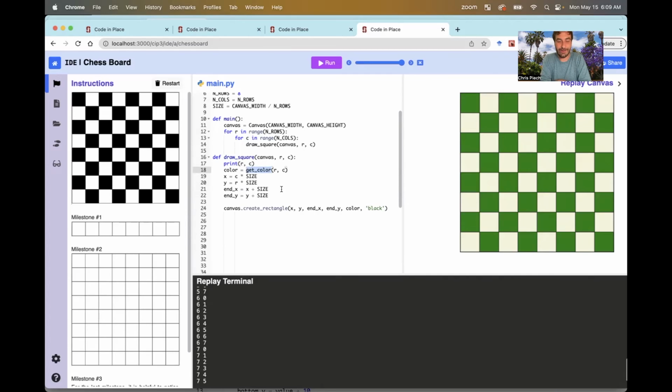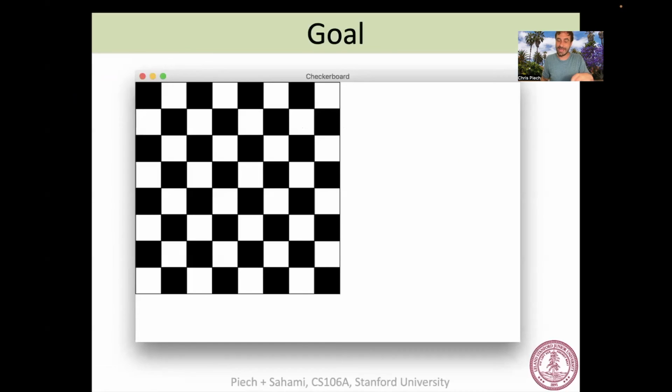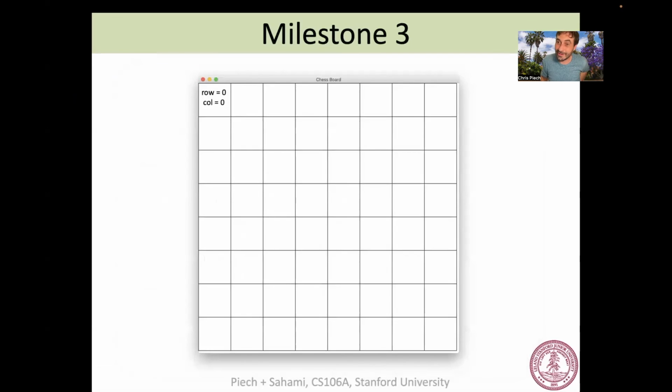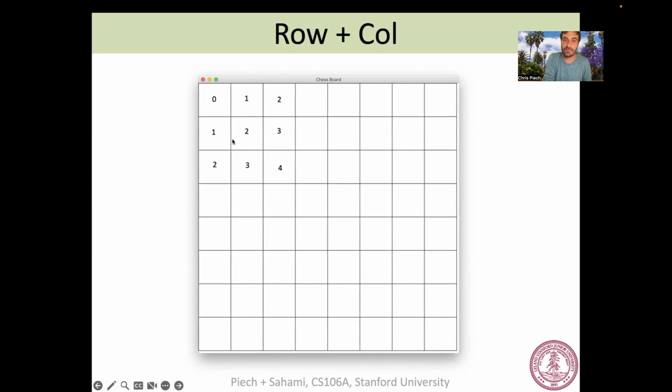If you're curious how I got the solution, I'd be happy to tell you. I use a very interesting trick. If you take all these rows and columns, there's a funny thing you can do. I don't expect people to have been able to guess this, but I want to tell you the trick I did use. If you add up the row and the column, so in this case, this would be 0 and 0. What's 0 plus 0? It's 0. And here, if you add up the row and the column, you get 0 plus 1. That's 1. If you do that for every square, you get 0 and 1 and 2. The next one's 1, 2, 3, and the other one's 2, 3, 4.